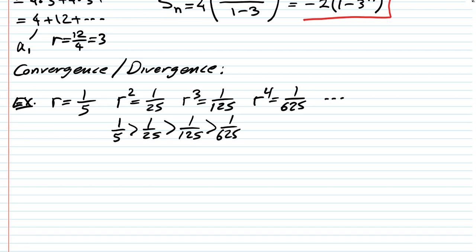Or we can say the other way, we can say that 1/25 is less than 1/5. And we can go in this direction now. 1/125 less than that, 1 over 625 less than that. But the point being, it looks like the fraction is getting smaller and smaller. So imagine now if I have r to the 10th, to 100, to 1,000 power, what's going to happen to this one? So for instance, if I go r to the 10th power, that's going to be 1 over 5 to the 10th, which is almost 0, isn't it?